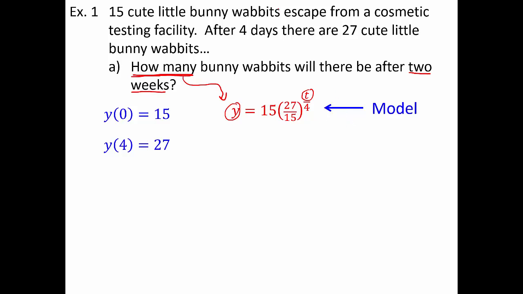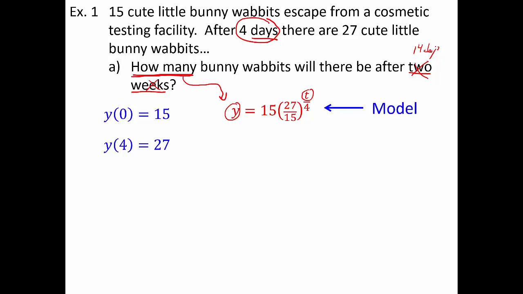When we built the model, we built it on a time unit of days, which means once we've established the units, we have to continue with those units all the way through. 2 weeks is not actually 2 weeks. We have to make sure that we use the same units, so 2 weeks is actually 14 days. Make sure you're always using the same unit all the way through the problem. Once you've established the unit when you build the model, you have to continue using that particular unit.